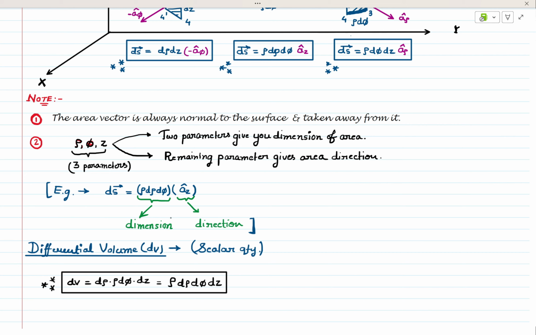And not only that, this is all about the differential length, area and volume in the cylindrical coordinate system. There is another approach that we can use to remember only the formulas, but for the concept you have to go through these derivations, a little bit of derivation. That's not too hard. This is not rocket science. You just have to do a little bit of practice. And the other method that I am talking about, to remember the differential length, area and volume formulas, I will talk about after the completion of all the coordinate systems.